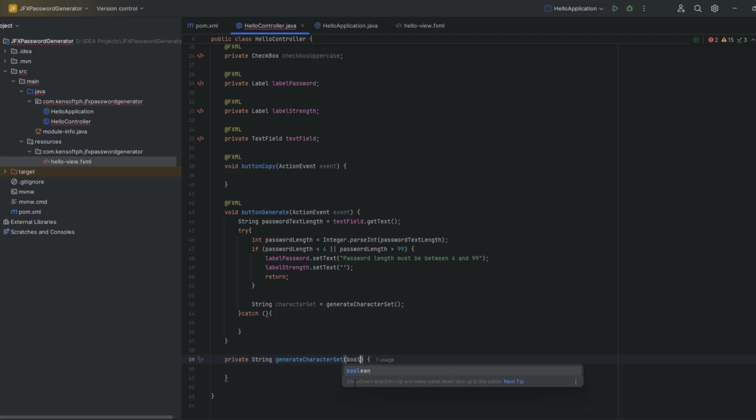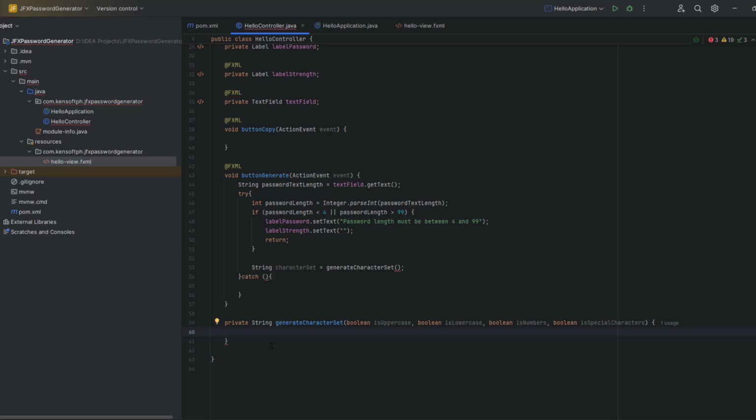So I need a boolean is uppercase, boolean is lowercase, boolean is numbers, and boolean is special characters. And I need a string builder character set, character set equals new string builder.